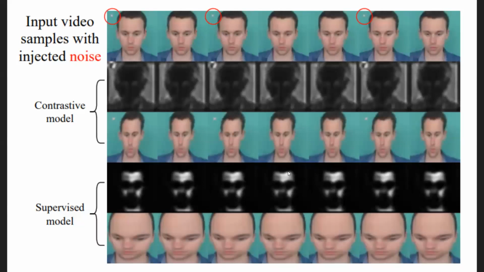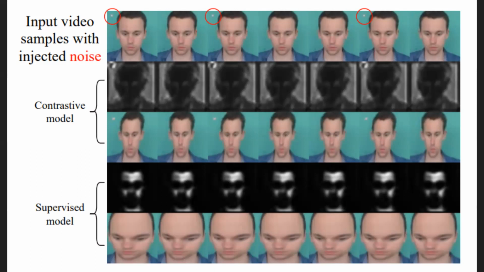In this image, this is an example of interpretable model behavior. A random flashing point highlighted in red over here was added at a rate of 60 to 180 BPM, and it was trained on both the contrastive model and the supervised model. In the contrastive model over here, we can see that without the need for ground truth data, the saliency map reveals that the model learned from the noise signal inside of the signal of interest on the subject.